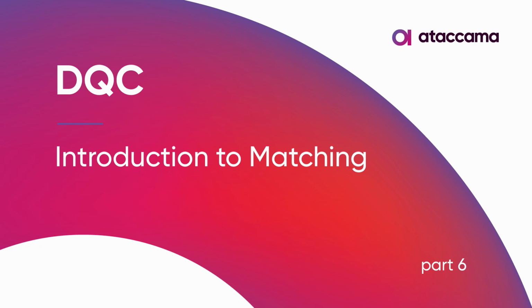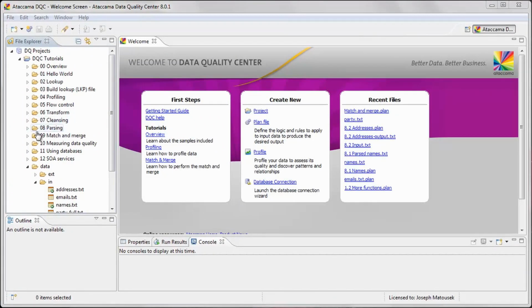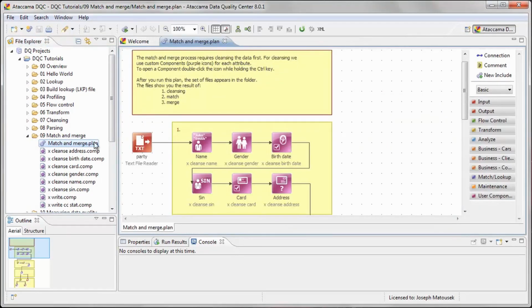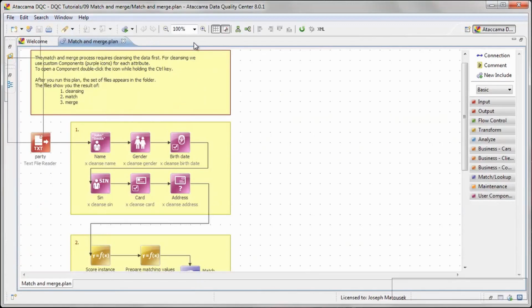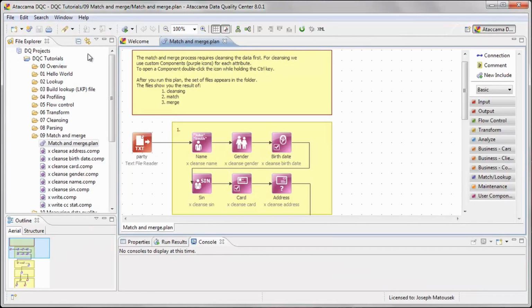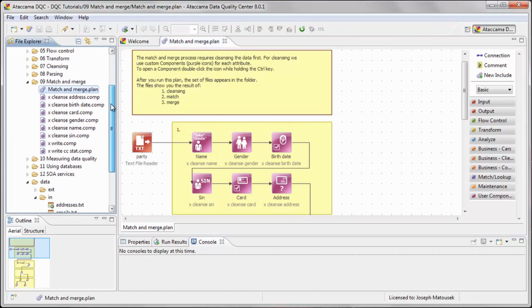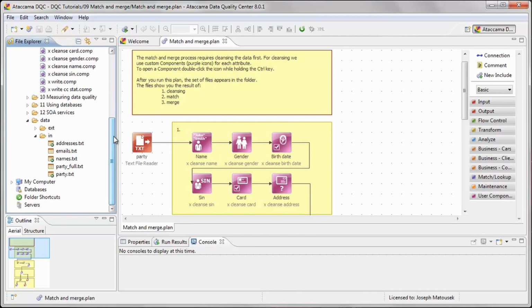The example used during this tutorial can be found in the folder Match and Merge, which is in the DQC Tutorials folder that can be found within the product. This file contains several steps that each perform a different function. These steps, for example, cleanse the data. To perform the match and merge process, we expect that the data is cleansed and enriched as much as possible. The data cleansing process is explained in an earlier tutorial. We will be looking at the unification step, where the match process is configured.